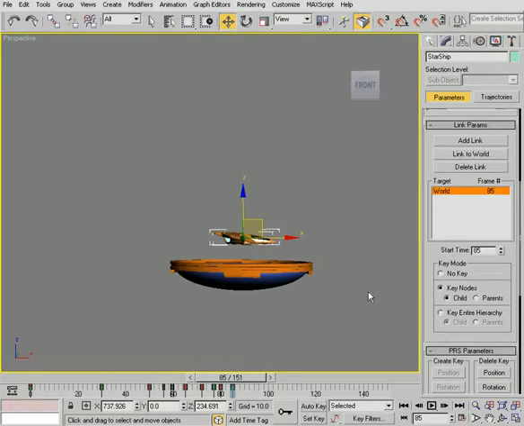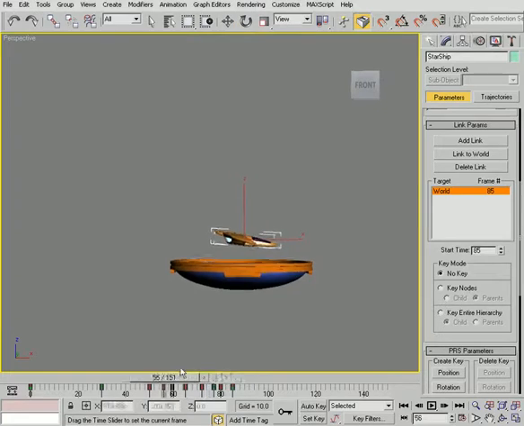This is going to only set keys on this object, but parents would set keys on any other targets that are targeted to this object. Now, we also have key entire hierarchy, which would basically key this object and anything underneath it in hierarchy, and parent would key the entire hierarchy of this object. But I'd like to go ahead and just use no keys for this situation.